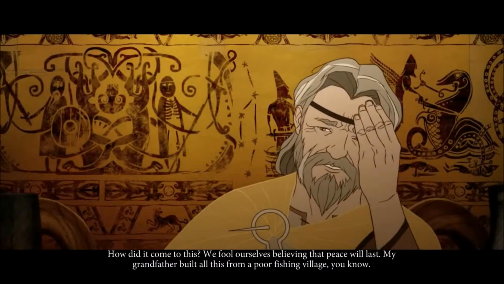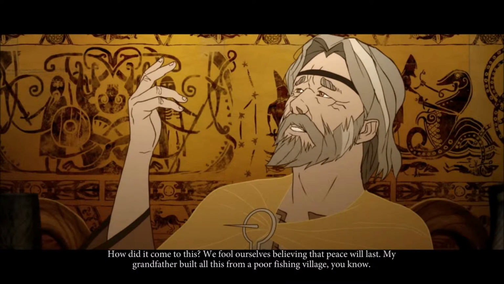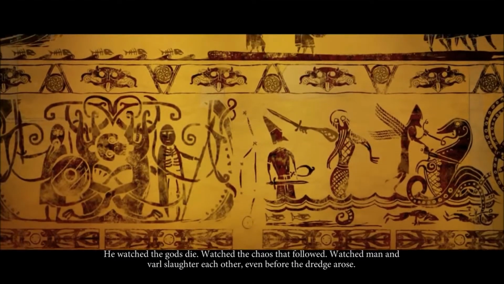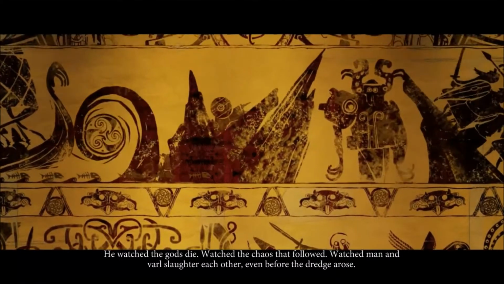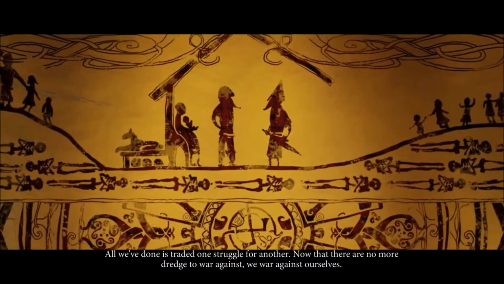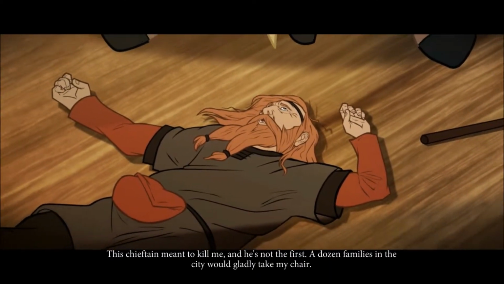How did it come to this? We fool ourselves believing that peace will last. My grandfather built all this from a poor fishing village, you know. He watched the gods die, watched the chaos that followed, watched man and Varl slaughter each other. Even before the threats arose. All we've done is traded one struggle for another. Now that there are no more threats to war against, we war against ourselves. This chieftain meant to kill me, and he's not the first.